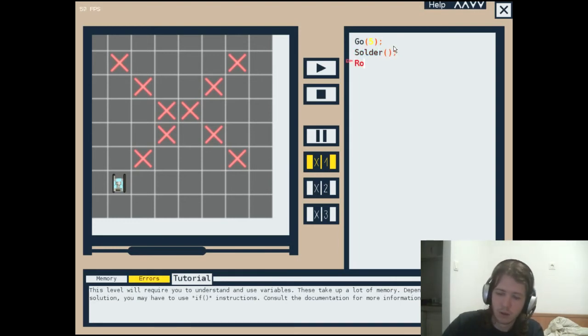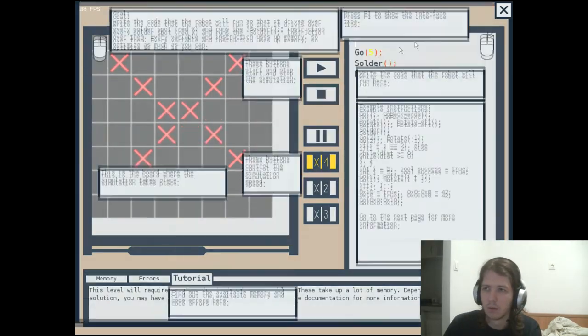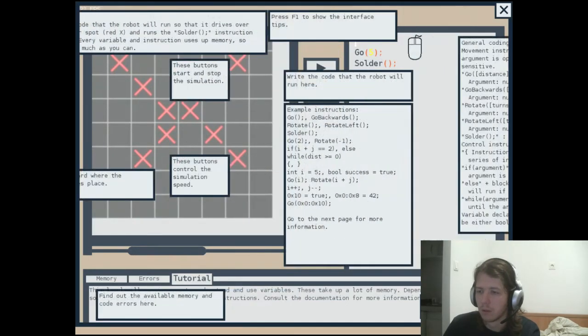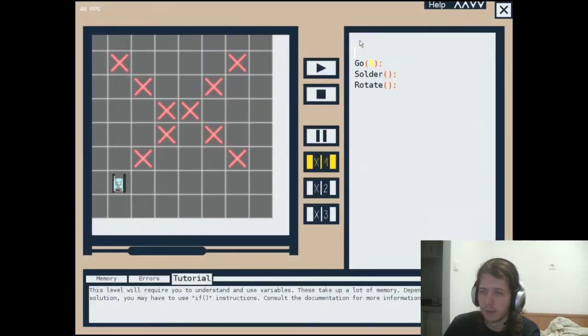Solder, rotate, and repeat. Then wait a minute. We can use a loop here, int. Then I think I definitely have to use at least an integer. 1, 2, 3.